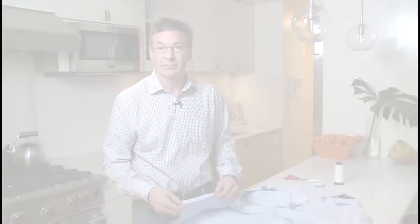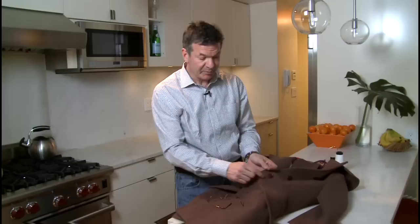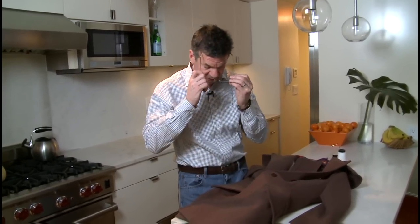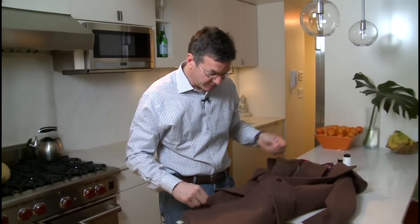Ready to go to your meeting. These coat buttons have a little shank on them that allows the thick material to sit between the button and the coat itself. I've doubled up the thread here, and now you're all experts on threading a needle, so we didn't need to go there. I've tied my knot already.